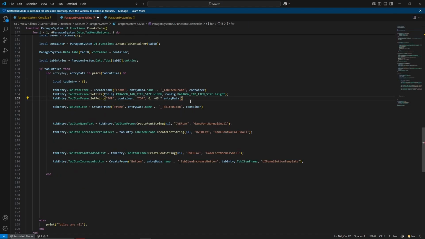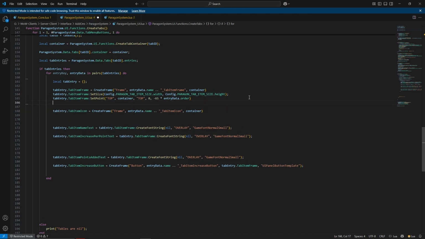Yep, that's my bad, the order. The reason we do this is that way it knows to move it every time the order is higher. It times it by 65 and it moves down a bit every single one.